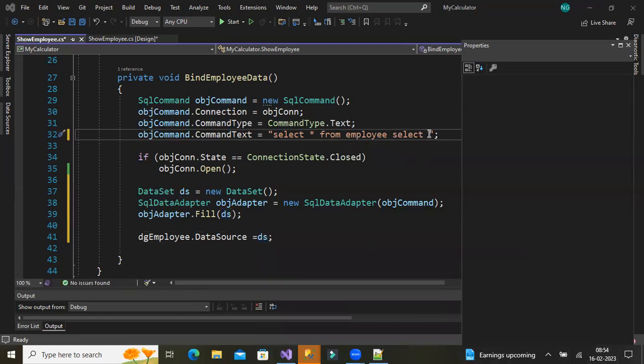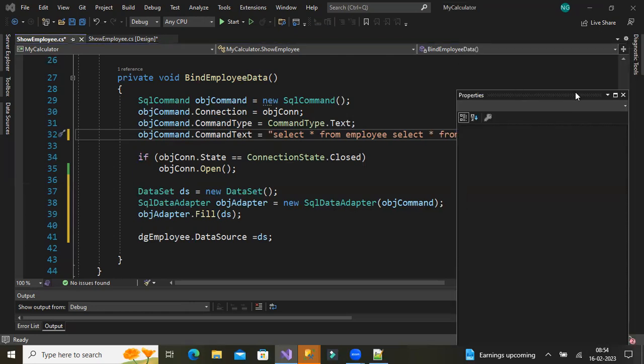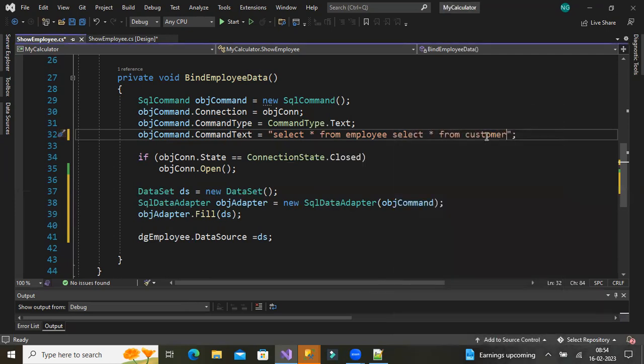Select star from employee, select star from customer. In this case, what happens? This will extract one table, and this will extract one table. In this case, I'm going to get two tables. It will execute these two commands and extract those two tables' information.